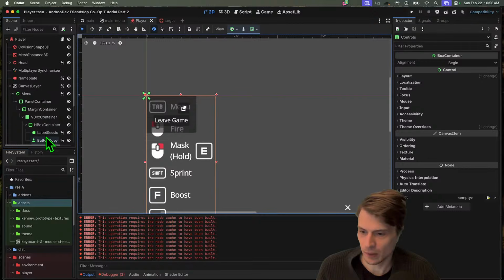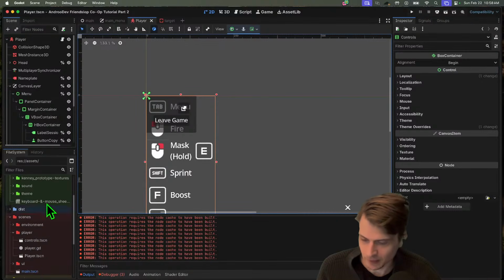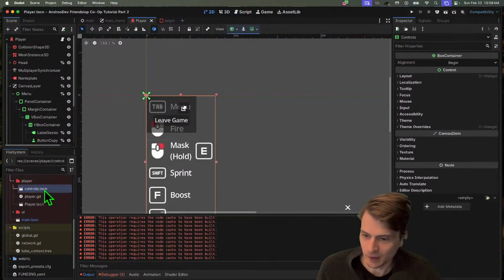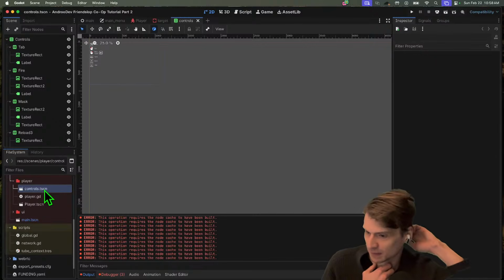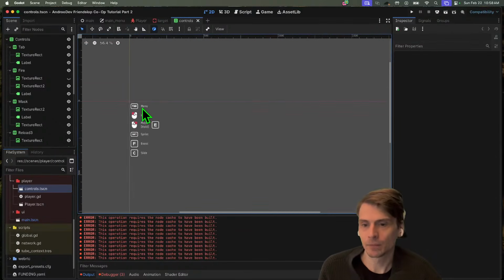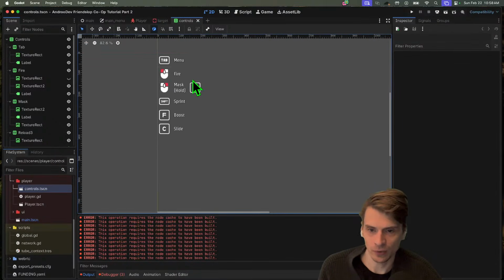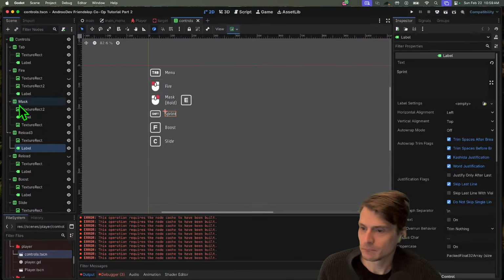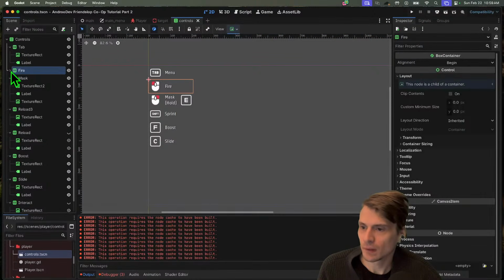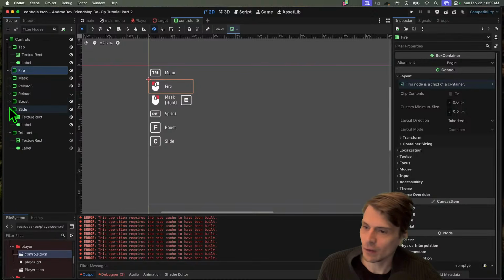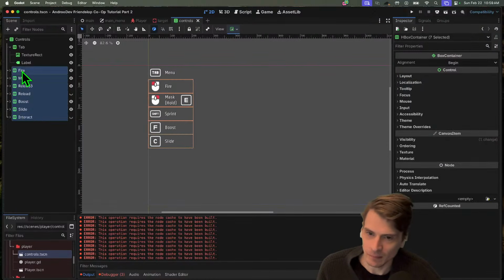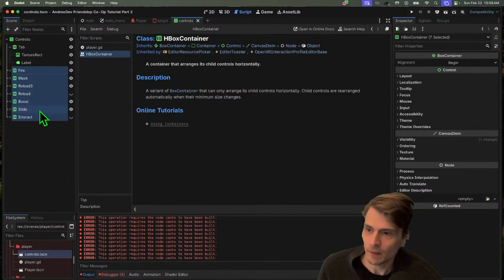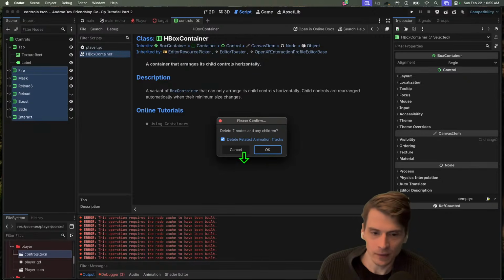So now when I open this, I'm doing this for one button, but it's a very important button. It's the tab button. So now we have a nice set of controls here, and we've got all these fancy controls from our other game. Bye. They're gone.